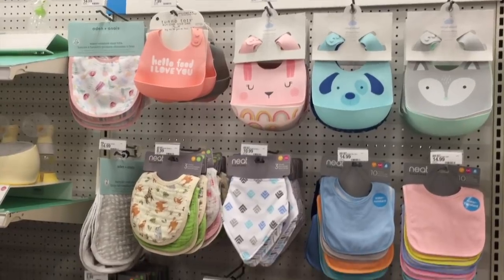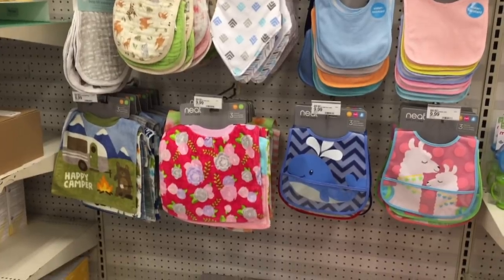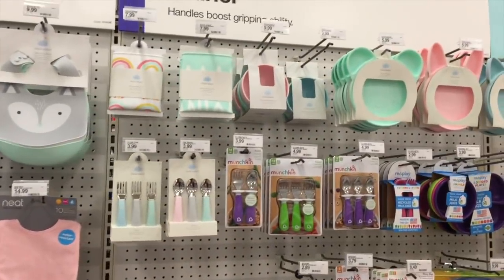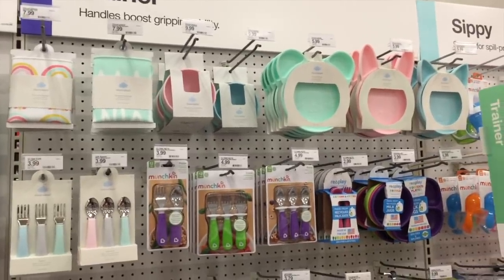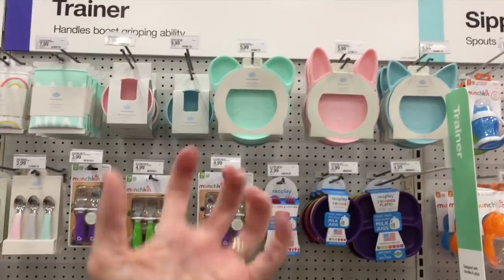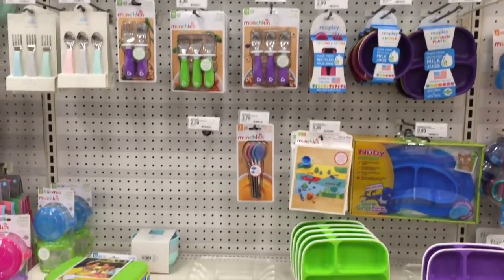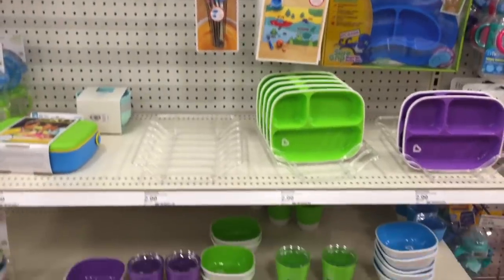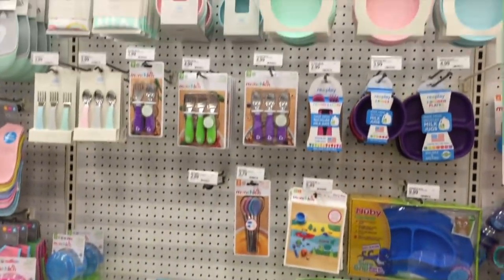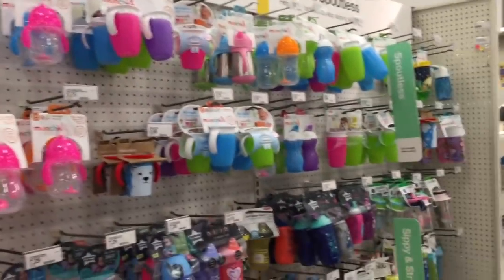Ooh. Also, Meredith is of the age where she needs some stuff to eat, some bibs and stuff. None of my other kids have been half as interested in food as she has been, so it's been a fun journey. I really like those plates, but what I was looking for were those wooden, like bamboo plates with the suction cup on the bottom. So I might have to hold off till I can find any of those. I don't know what I'm gonna do, actually. I know Amazon has them. Again, Amazon for the win.